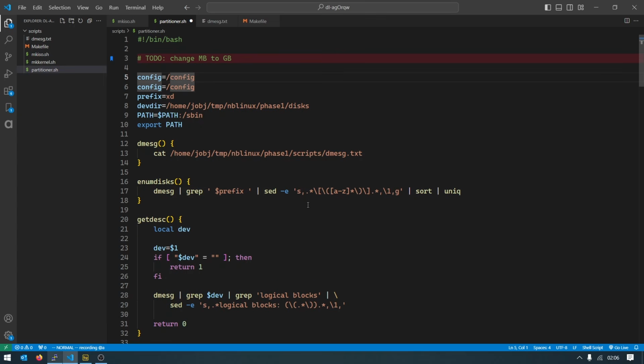But when we are debugging, we don't want it to be at this location. So let's do something like devdir config.